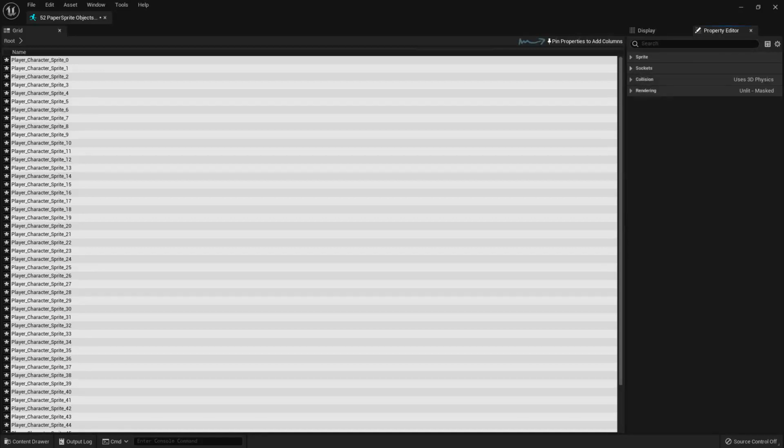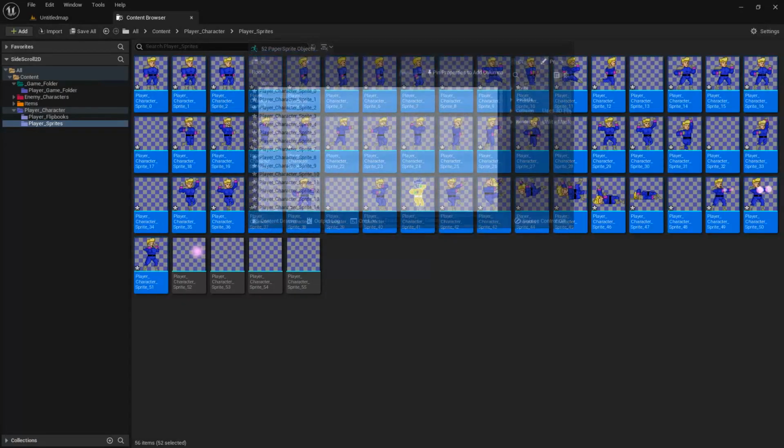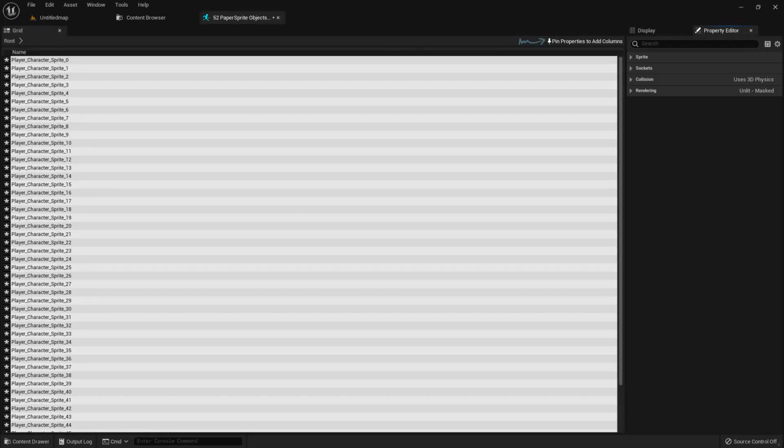Then in the collision, I'll go to where it's type bound box, and I like to shrink wrap everything. I don't know, it just sounds cool. I think it just keeps everything tighter to what it's formed as. I do the same thing for the geometry type and rendering. This is that bulk editor matrix thing.